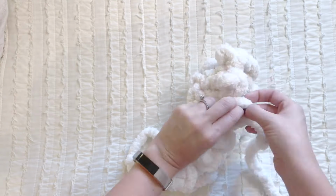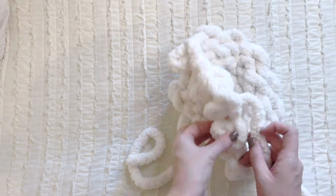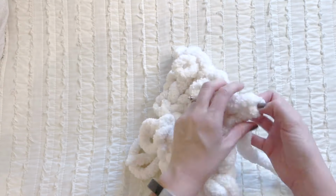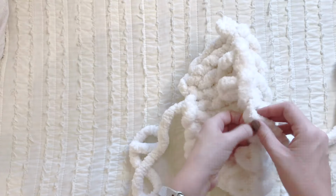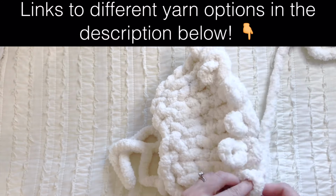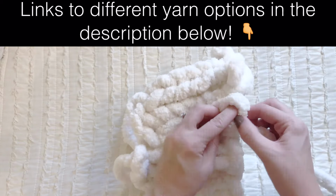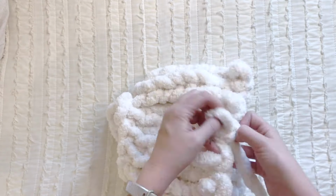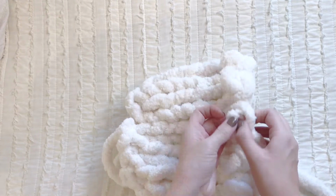So like I said, I'm using this. It's not really chenille, I don't think, but it's very, very soft. It's a yarn I got at Michael's. You can use any kind of yarn you want that's thicker. It'd be really hard to do with a thin yarn because you would see all of the gaps. Whatever you stuffed it with would definitely show. So you want something thicker, fuller, cozy. Whether you find something at Hobby Lobby, Michael's, Amazon, I'll definitely put some links in my tutorial. This yarn is close to 1 inch wide. Just to give you reference, the wool one that I used for the blanket was probably twice as thick as this, so more like 2 inches. I probably wouldn't go too much thinner than this one. This one's real fluffy, so it helps fill in the gaps, which is nice.